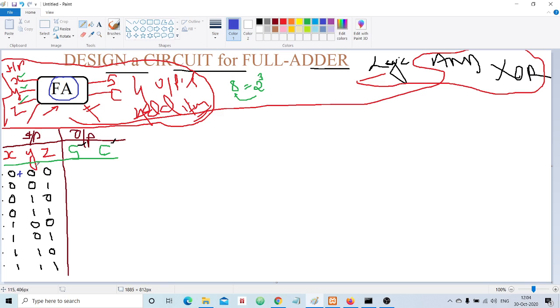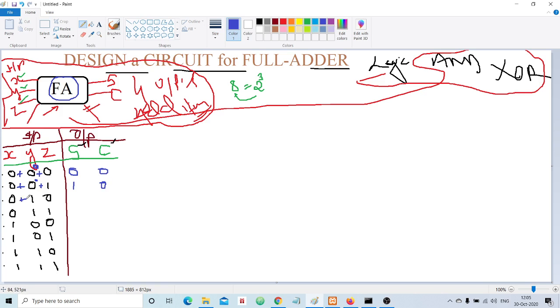First it will add these 2 bits, x plus y. 0 plus 0 is what? 0. I am writing the intermediate result with the blue color, 0. Then again it will perform the addition operation on this 0 and this 0. So in this case, sum will be 0, carry will also be 0. Similarly, 0 plus 0 is what? 0, right? Again 0 plus 1 is what? Sum will be 1, carry will be 0.